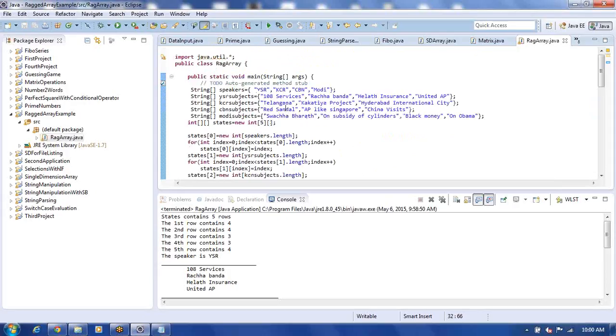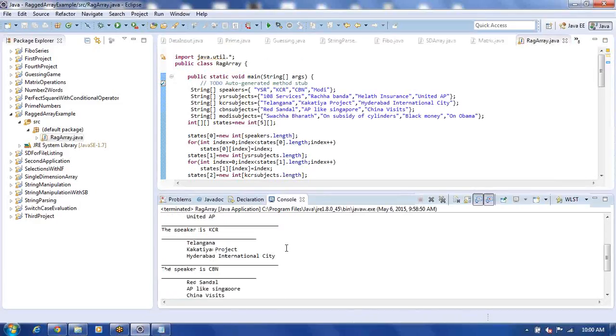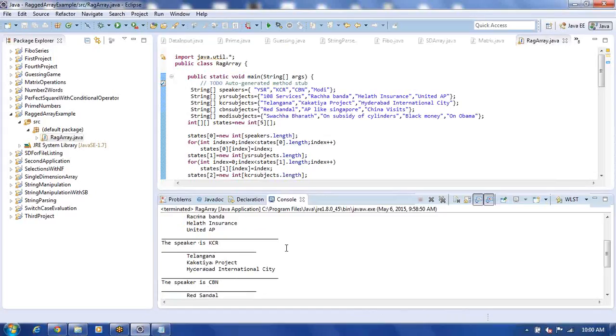So now states are going to be containing here variable number of columns from one row to another row. They are going to change. In the first row, we have 4 columns. In the second row, 4 columns. Third row, 3 columns. Fourth row, 3 columns. Fifth row, again 4 columns. Like this we specified, and one by one we retrieve the values and try to assign like this here. So this way we can implement the jagged array. It may not be much meaningful, but like this you can be manipulating. So this way jagged arrays can be quite handy. They can be useful for us in some situations. Sometimes a situation may be arising, so at the time we can be using it.